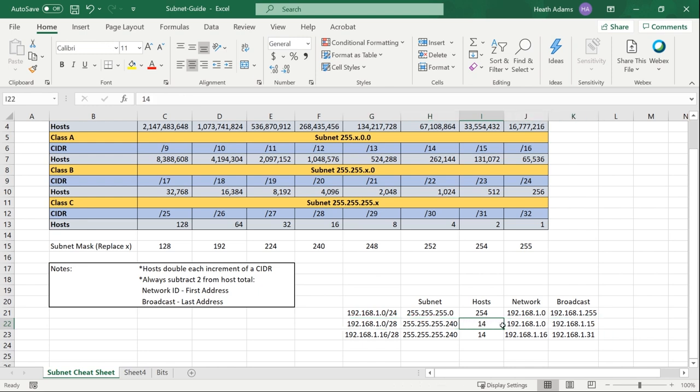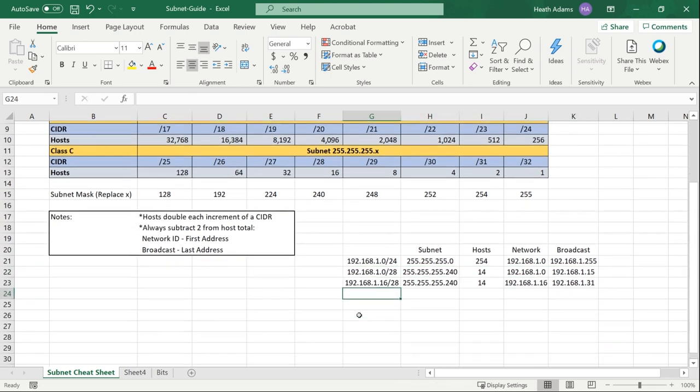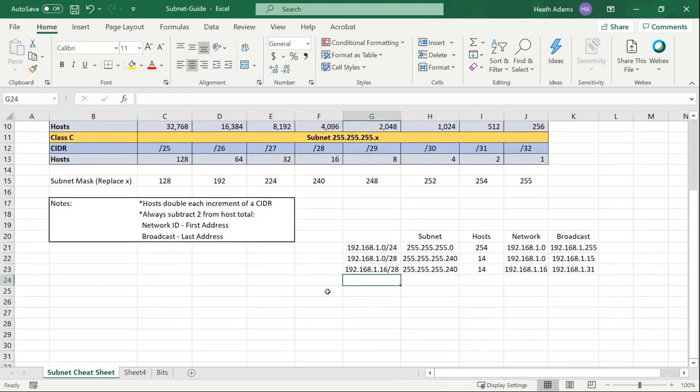So maybe you have just a few servers in this range, servers A, B, and C. They go in a /28, and then you have another one of servers D, E, and F, however you want to say it. And you have more in that range. So you can subnet this out into different things. When we see subnets, we see all kinds of stuff: phones, servers, user computers, wireless, all different sorts of things. Some companies get really specific with their subnetting.